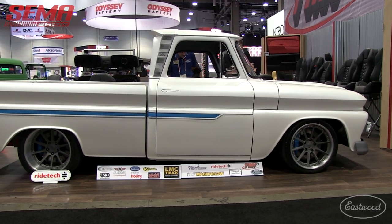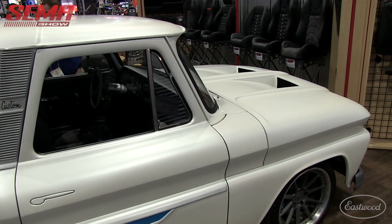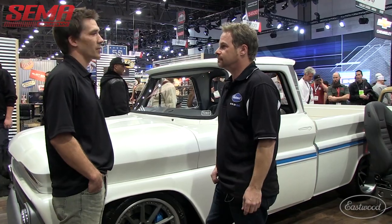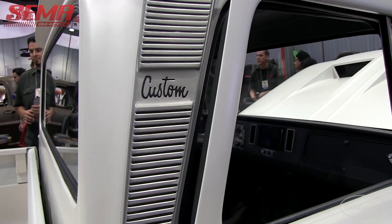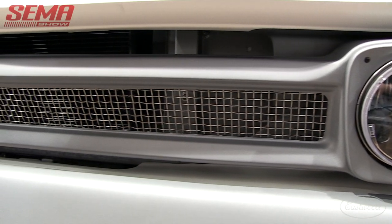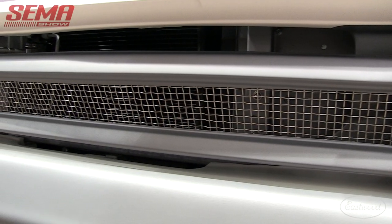James is such a talented artist in his own right — his career speaks for itself in the music world. But he's like us, he's a gearhead. He wants to flat-foot that sucker, lose traction, and have fun with it. The cool thing about James is he understands the work that goes into these trucks and what it takes to get them to this point, which was a lot of work. We're happy to have it here.